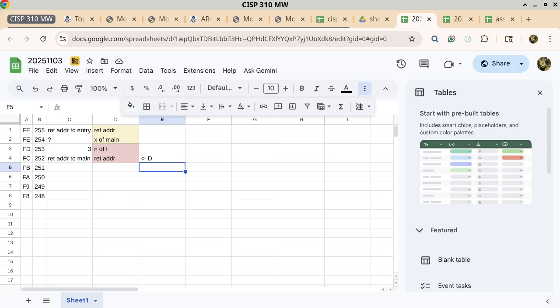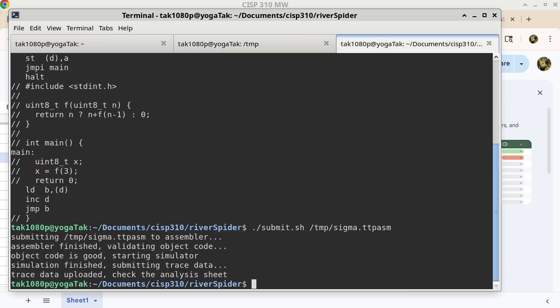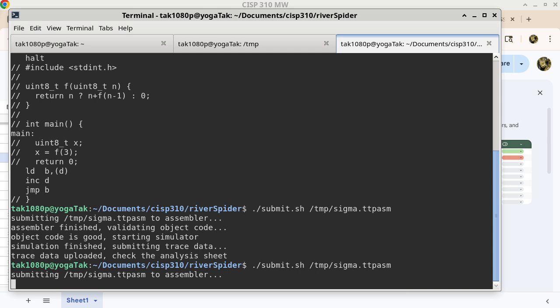So this is the way that I would try to understand the material: write some code or take a program that is already done, stick a halt instruction somewhere, look at the stack, and be able to explain what is happening on the stack, looking at the trace itself. So now we are going to take a look at the trace after we run the code. So we go back to here, make sure that I save the code. Yes, it is saved. And now we go back here and resubmit the code to the assembler.